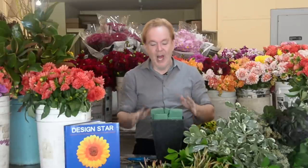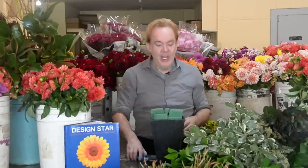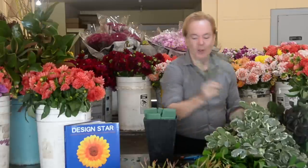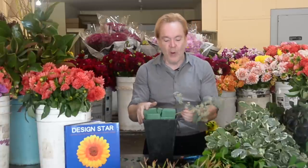I love all greenery. If I were going to die, I would not have flowers on my casket — I would have all greenery because it is my favorite style of designing. First tip of the day: notice the foam is above the rim of the container. You would think flat or below if you'd never been to American School of Flower Design, but that's not correct. In order to hit the foam, you'd have to tilt your flowers on an angle and your arrangement will look like it's sinking in quicksand. You need foam above the rim for horizontal movement, so you get a full crown of flowers.